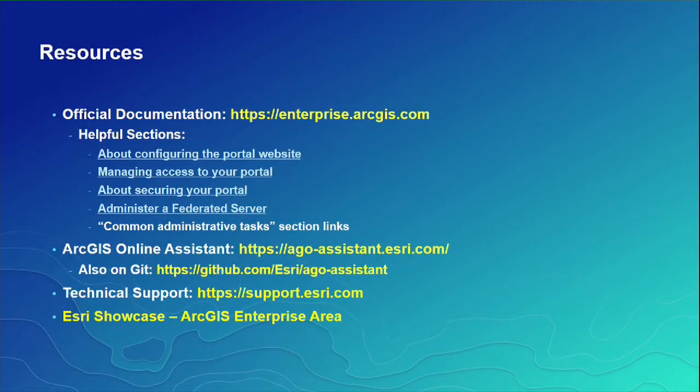Okay, so these are some resources that we wanted to share with you. Our documentation is really great. I recommend reading it front to back, but if you don't have that much time, these are some helpful sections such as configuring the website, managing access. So these are some of the things that we demoed. There's also the ArcGIS Online Assistant that some of you may be familiar with. Despite its name, it does work with Portal for ArcGIS, and it is a helpful tool for doing things like copying content or managing web map URLs and JSON strings. It is also on Git so that you can fork it and host it internally offline.